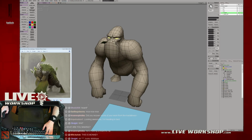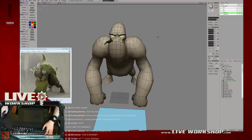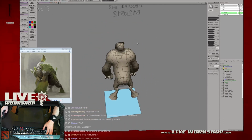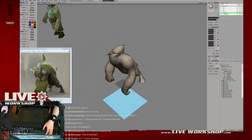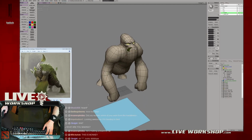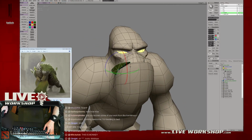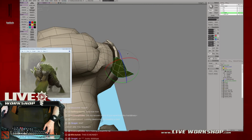Hello, Tubright. That is correct. We're making a treant for Nature's Prophet. A little silverback gorilla, tree trunk, grass, sporting gorilla. And he's going to be chewing on this little leaf that we've created for him. Need to replace it a little bit here, a little bit flatter, and make sure that it doesn't look like his tongue either. But he'll be chewing it, so I think we'll be okay.